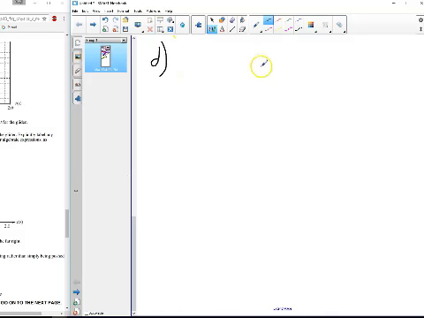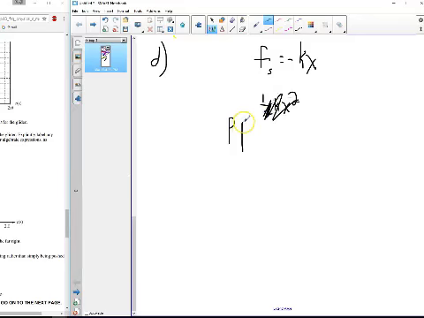Okay, so let's try kind of remembering. So we know Fs is equal to negative kx. And we know when you integrate a force, you get kinetic energy, potential energy, etc. So you get energy, the energy of a system. So you get 1/2 kx squared. Perfect. And that does not look like an x squared, it looks like 2x. So we get PEs equals 1/2 kx squared.